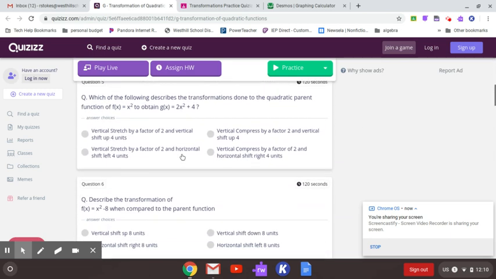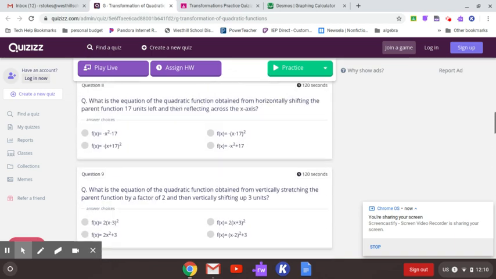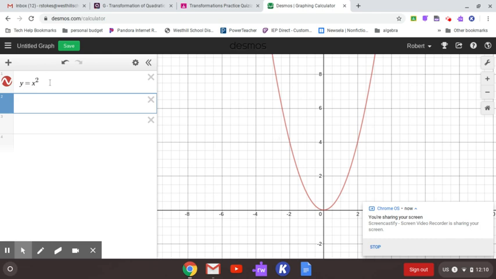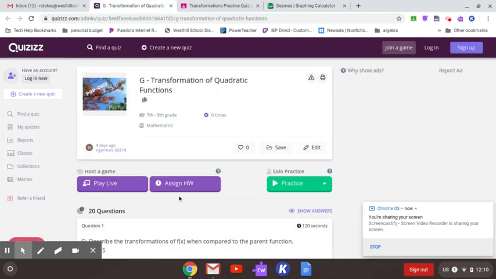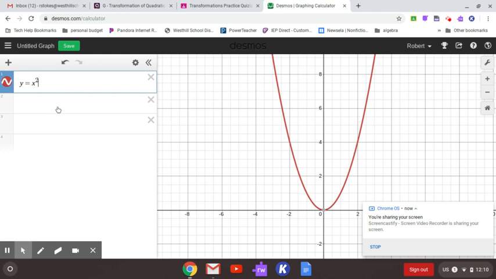And for all these problems, we're just working with the quadratics. So the parent function is going to be x squared. So if in your calculator you have in your y1 x squared, we know that's where we're always working off of. So if we look at our first question on here, it's for x squared plus 5. So in our y2, we're just going to type in x squared plus 5.